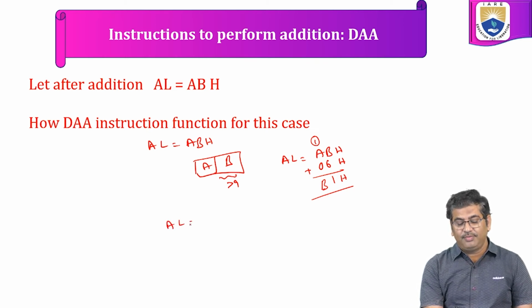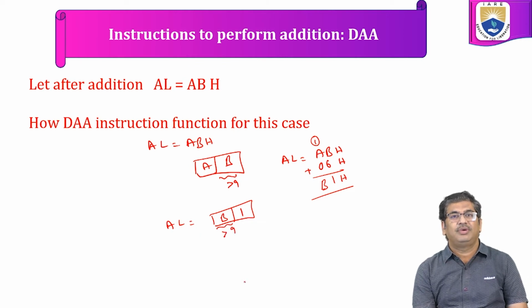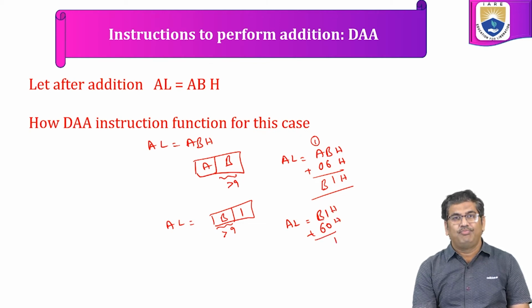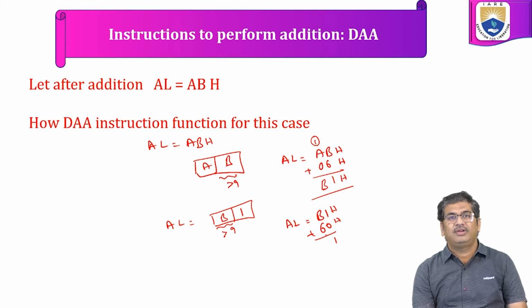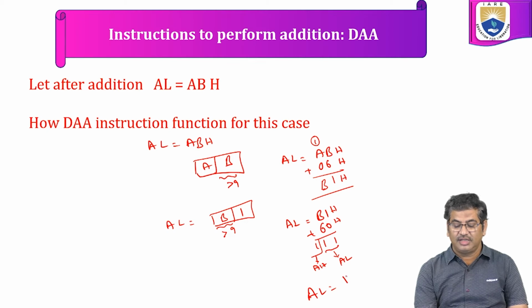Now we will move to the second step, where we will examine the upper nibble after completing the first step for the DAA instruction. The upper nibble in this case is not a valid BCD number, as it is greater than 9. We have to add 60 to this AL register contents. 1 plus 0 is 1. B plus 6. B equivalent is 11. 11 plus 6 is 17 in decimal. In hexadecimal, it is 11H. This 11 will be moved to the AL register. 1 will be moved to the AH register. So the AL register contents we will get is 11H.